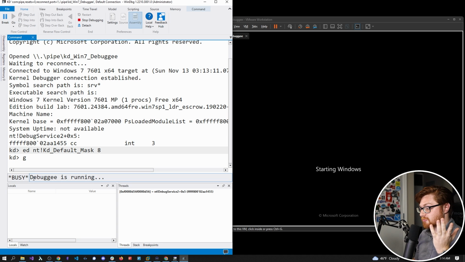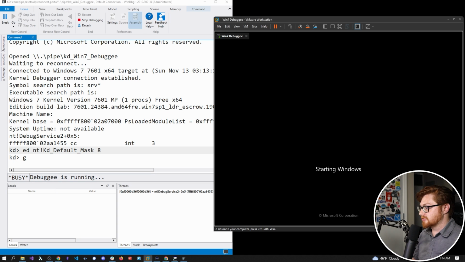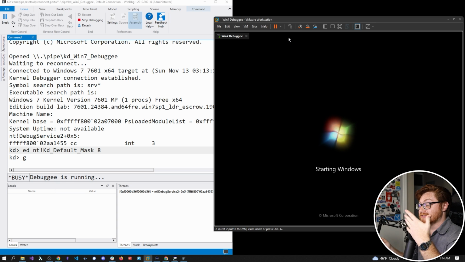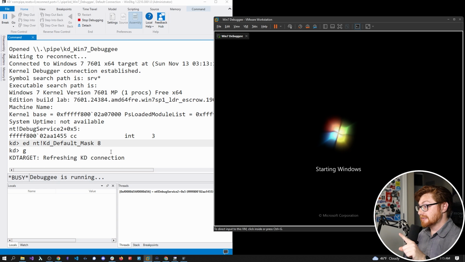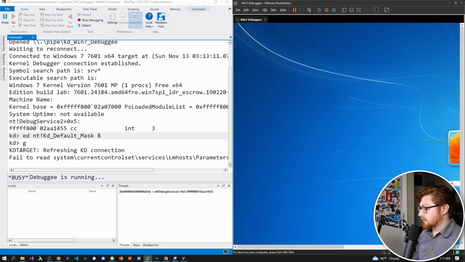Cool. The debuggee is running. We'll see our Windows logo start to spin up. Windows 7 will go ahead and log in for us. And fingers crossed, I don't know if we're going to end up getting any output from HEVD as this thing is loaded and starting up, or that might be something that we need to do ahead of time in a different place. I've got to review this. But ultimately, we will do one last check to validate and see HEVD is loaded and running for us. That's all that we really need here. I will go ahead and log in.